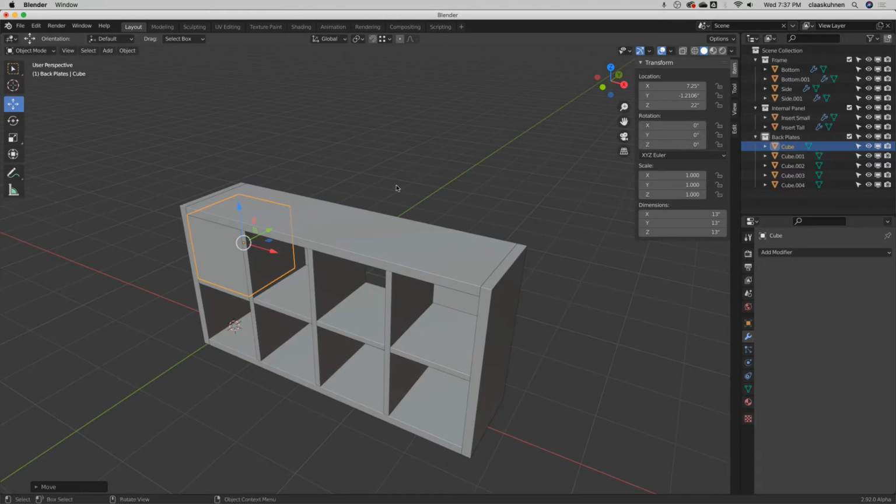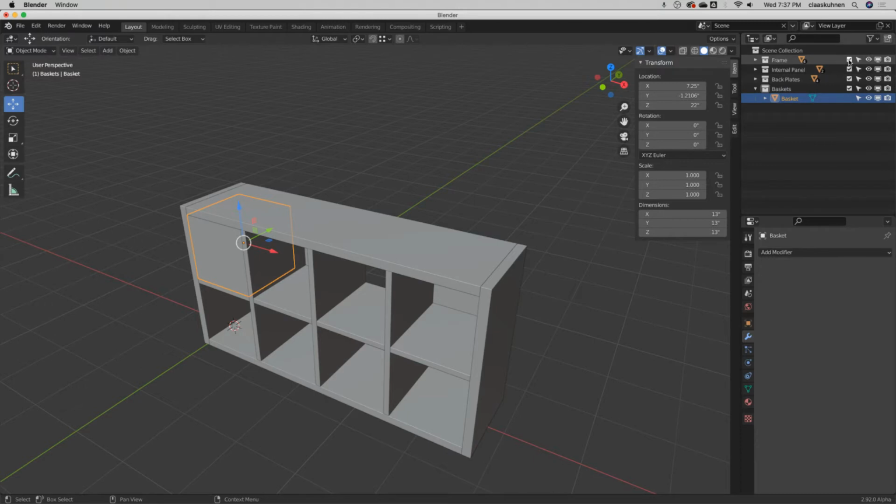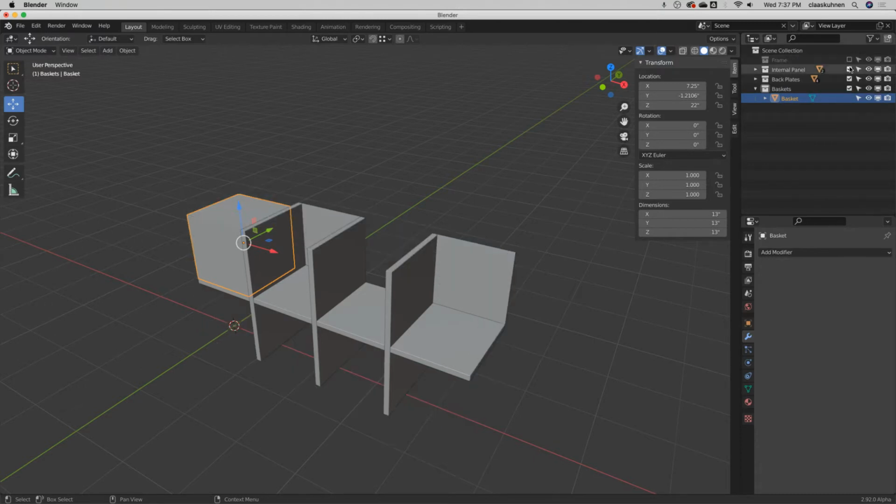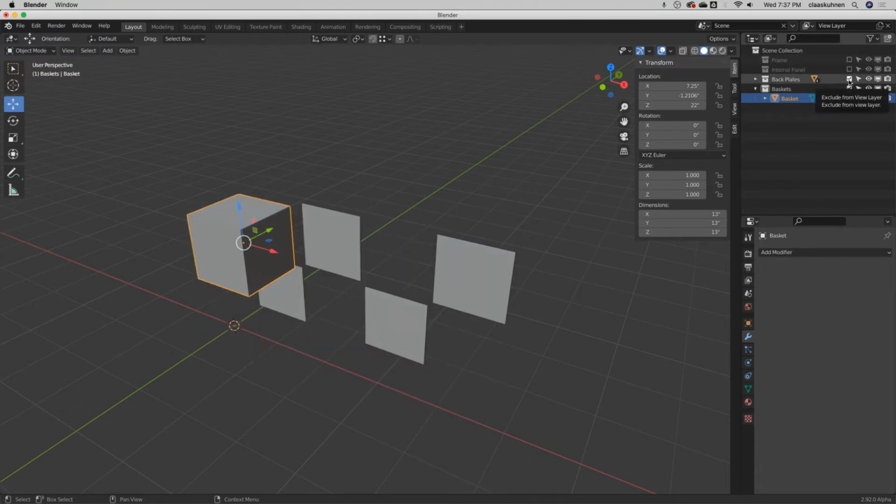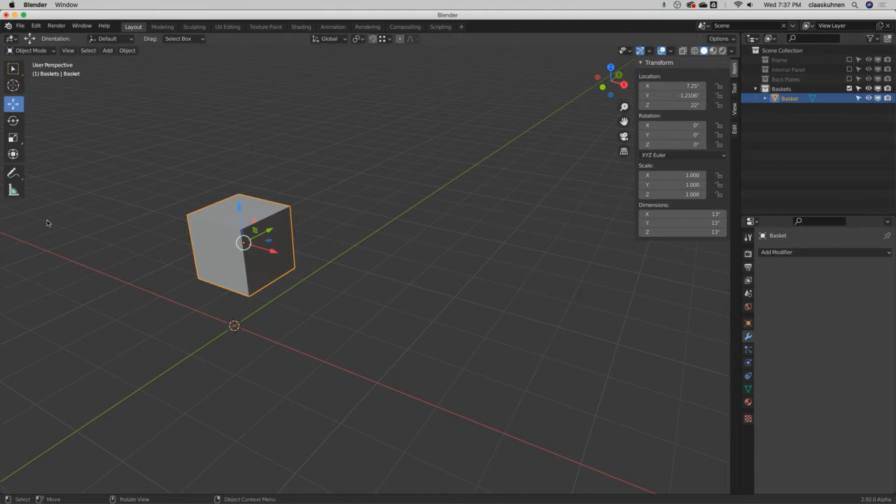Oh, this will also be a good situation to explain more about the outliner. Some new collection, baskets. This one, down there's basket. Drag this in. We can collapse all this and take a look at this. When I click on this, I can hide all the objects so they are gone out of my view. It's very easy now to focus on this object.